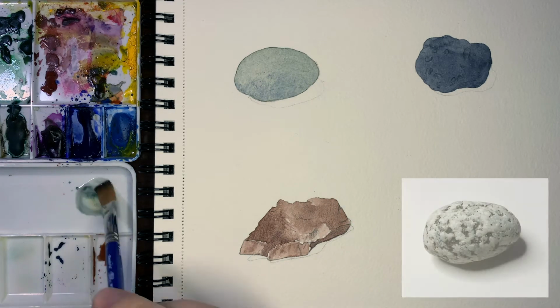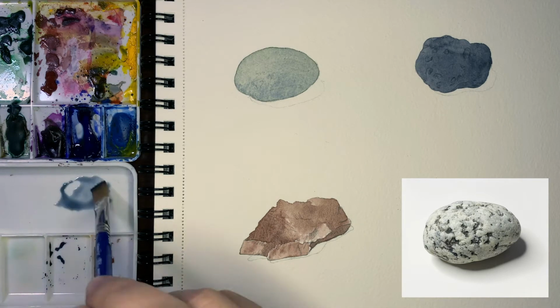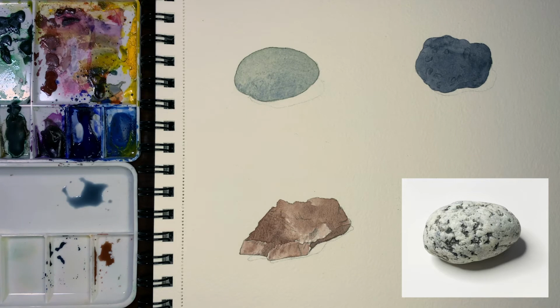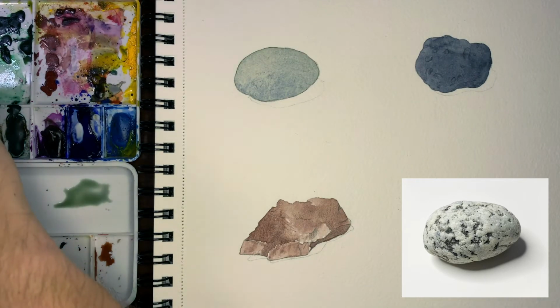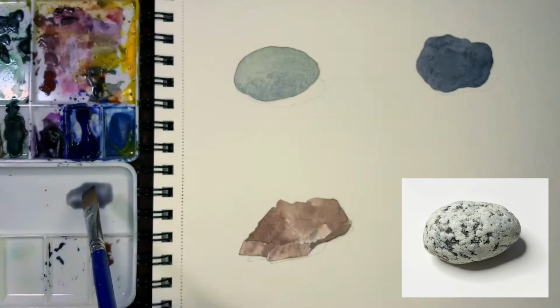I'm going to take some of the same color that I had started with and darken it just a bit, in this case with French Ultramarine. Do a test. Look at my stone again. I sense a little more yellow in there. But again, I don't want to make this totally green, so I need to add another color to mute all of that. Now I've added some red, and this is now a bit too brown. It's the fun of color testing, is just combining colors until you end up with something that seems right.